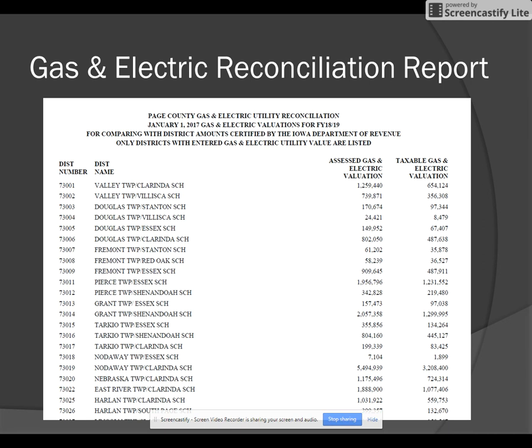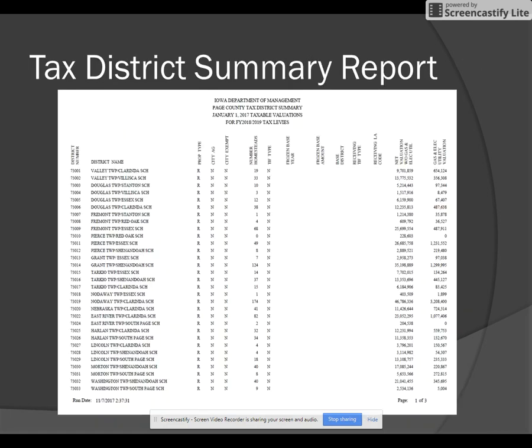What you're going to want to do with this report is take it and also compare it to the 100% and taxable gas and electric valuation that you received from Department of Revenue. Just double check to make sure that these two reports are showing the same value and that there are no differences. If there are differences, then you're going to want to dig into what might be occurring there.